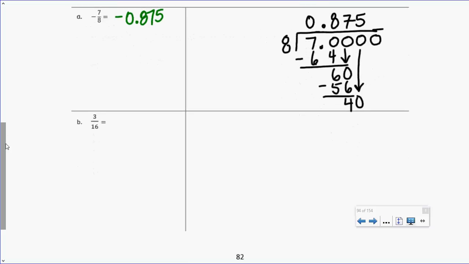Okay, now for the next one. I want you to try this by yourself. I want you to set it up with pencil, no calculator. Try it. And my hint to you is that it's going to have 4 decimal place values, 4. So don't get too frustrated. I know sometimes if you start to do this, you're like, when is it going to end? Well, I'm giving you a hint. It's going to end after 4 decimal places. Okay, ready, set, go. Pause it and try it.